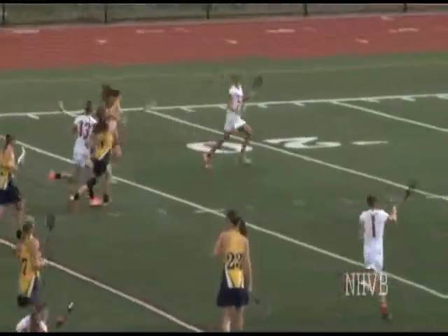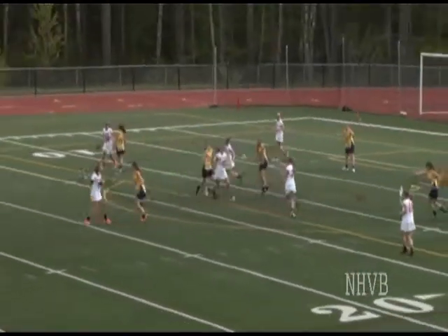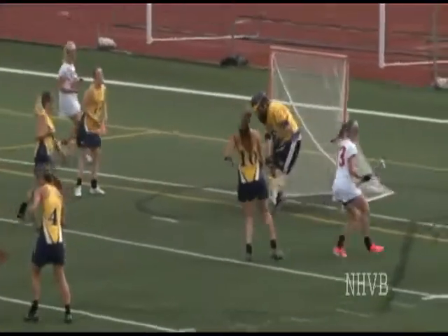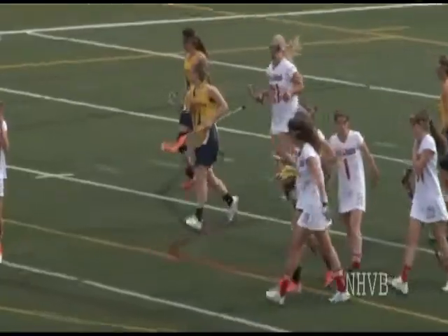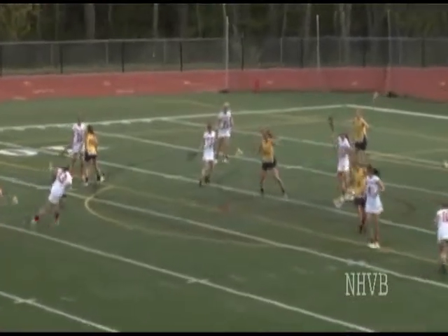Lee McKay with the ball, bringing the ball in — tight defense by Bo. See if we can get a settled possession here, Bill — it's been really transitional for the last five minutes. Nice move by Leah. So that puts Bedford up to the biggest lead of the game at three.